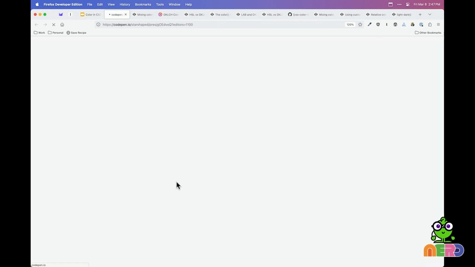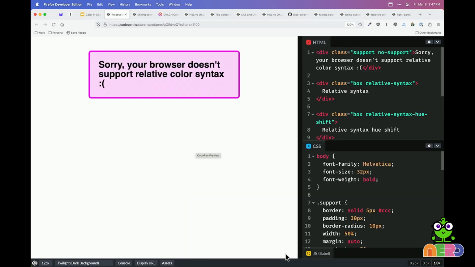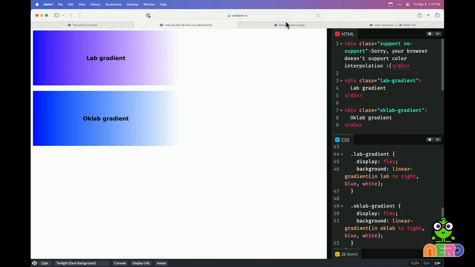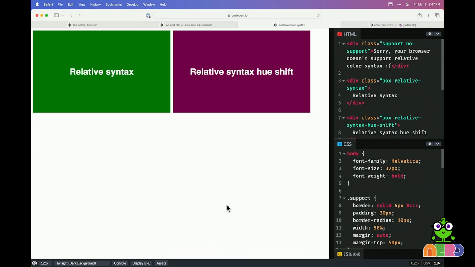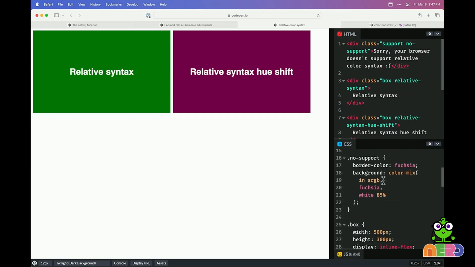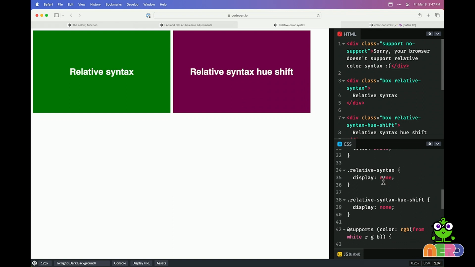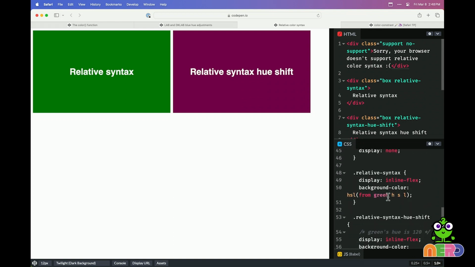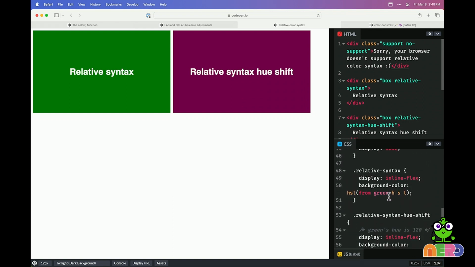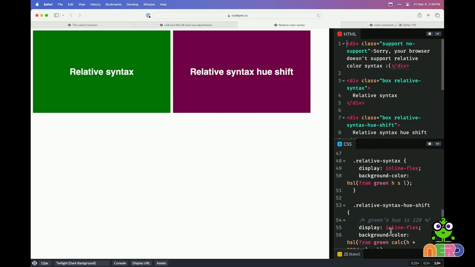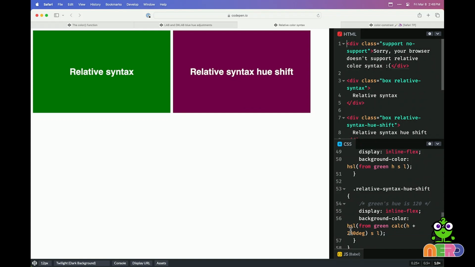And I've got a CodePen for this that I don't think I'm going to be able to show you in Firefox because, like I said, not supported. So I've got it here in Safari. And it's the same example I gave in the slides. It's doing the green here. It's defining the green, and green's hue is 120 degrees. That's where it is on the color wheel. So I'm adding the 200 degrees down here to make it 320. And making it 320 changes it to this color.